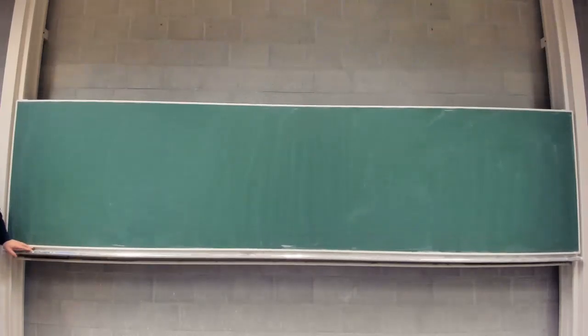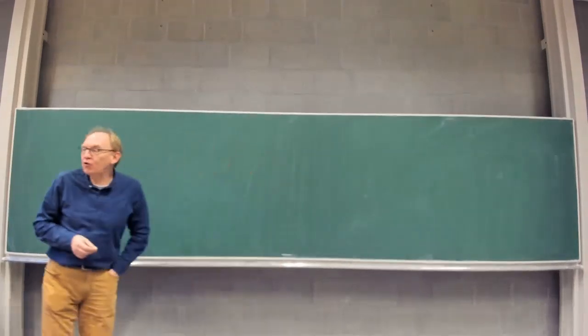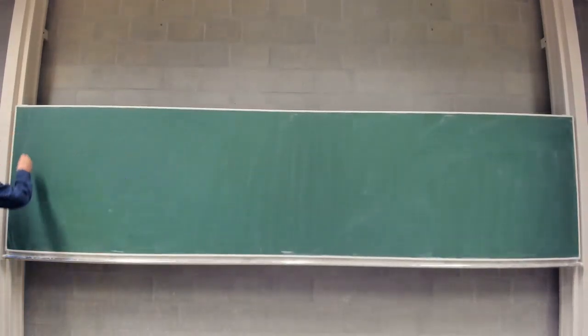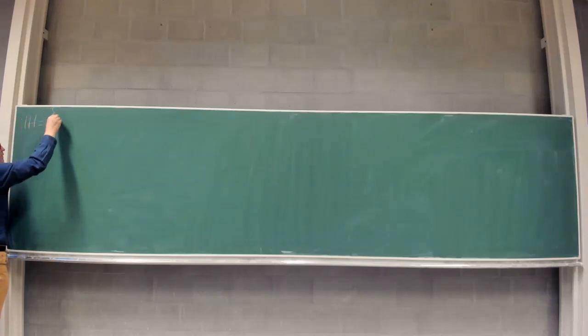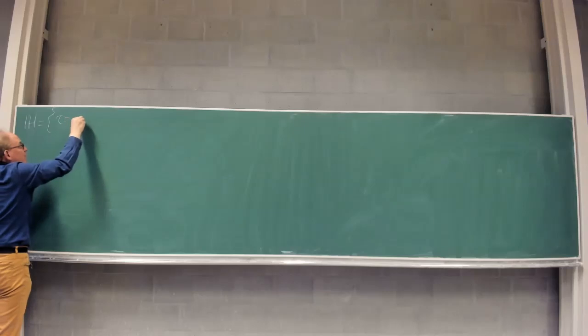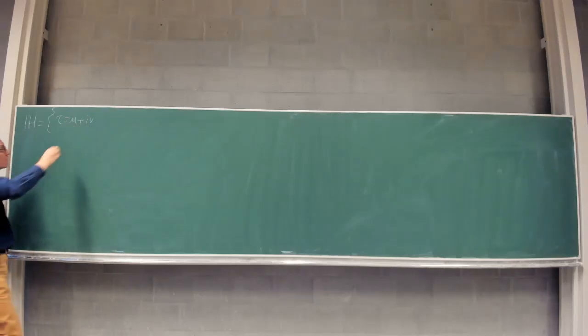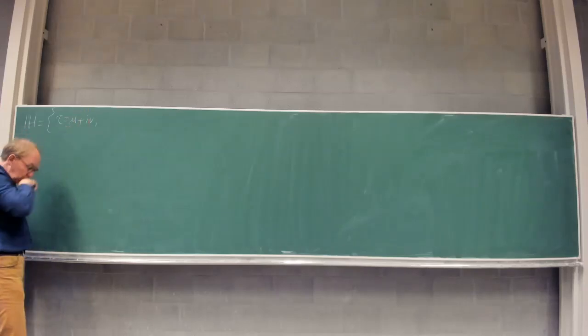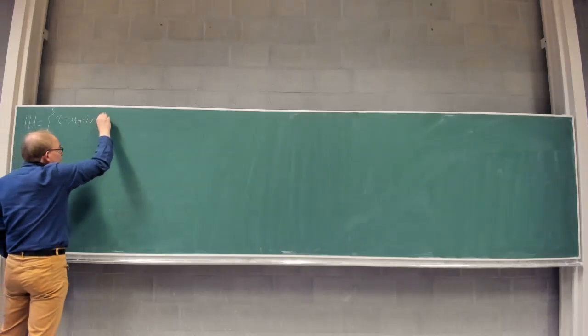Let's start. I understand that not everyone in the audience is an expert in modular forms. So let's start with defining the upper half plane. We're back in our complex analysis course. These are the points, the space of all complex numbers with positive imaginary part.